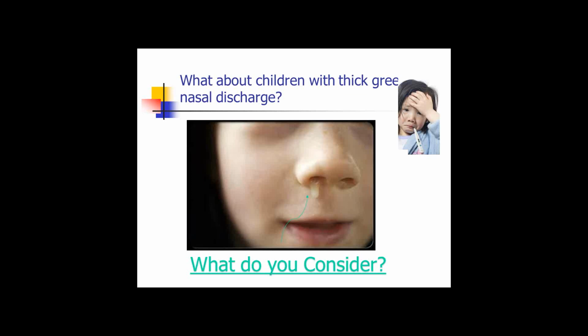Just making sure that they have a plan in place. And if they don't, maybe that's what they'll choose to be their one thing to reduce the transmission of infectious diseases: to come up with a plan of how they would handle children who become sick during the day. And then you always have to have an emergency plan, because you're going to have some children who may need care. Hopefully there's someone who will be able to meet the needs of a child if they're seriously ill. I always use this opportunity to talk about how important it is for child care providers to have first aid and CPR training, because heaven forbid you would be put in a situation where you did not know what to do if a child became seriously ill during the day.